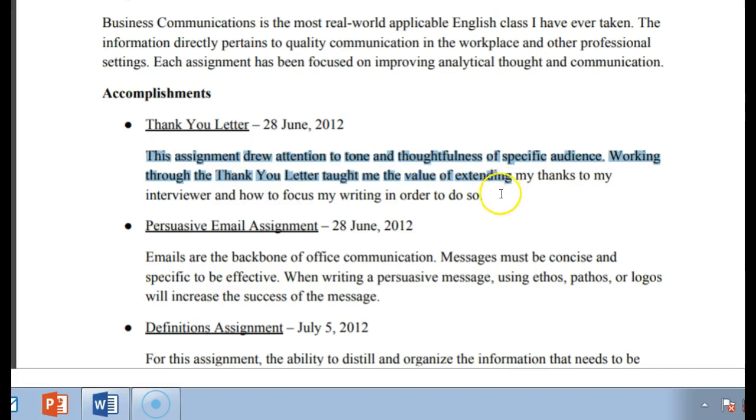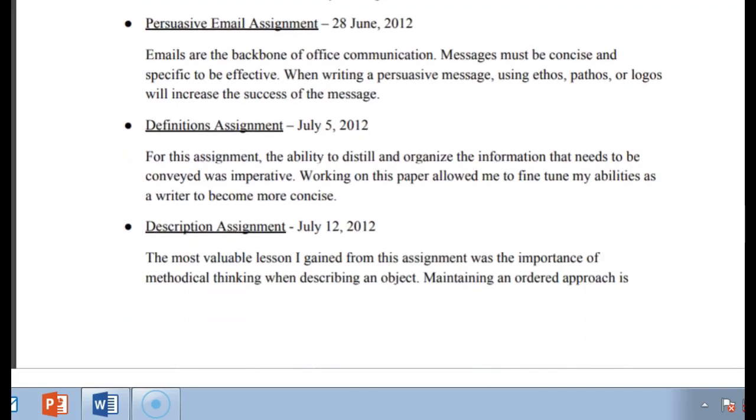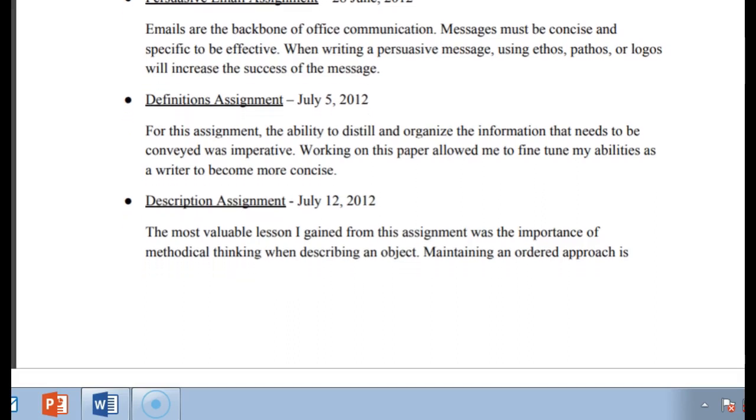If you truly just did not like the assignment, if you didn't learn anything from it, you can go as far as to tell me, you know what, Ms. Walton, I didn't learn anything from this assignment. But here's what I think could be done to make this a better assignment. Or you could tell me things that the assignment made you think of. But just do not tell me what the assignment was about, okay? Give me some kind of reflection on the assignment. So again, persuasive email assignment, we didn't have that assignment in our class, so you don't address that one. You address the assignments that we did have.